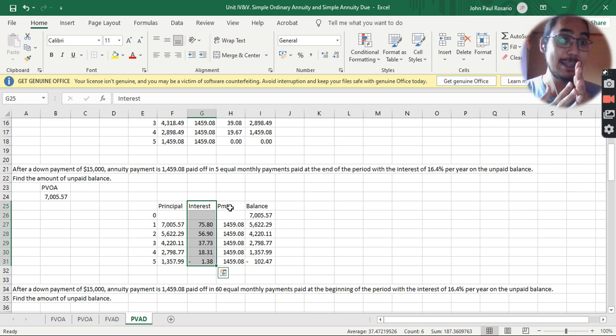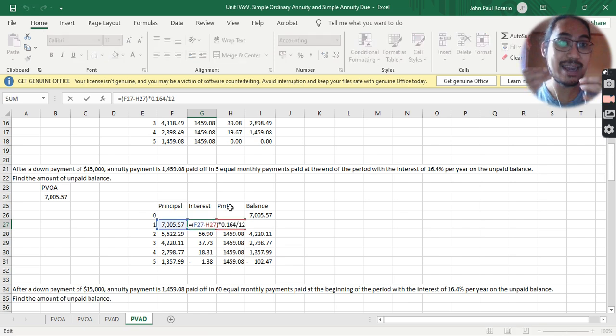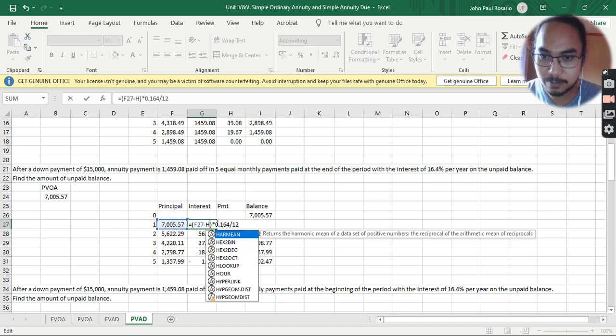Since our payment only occurs at the end of our period, meaning katong beginning nimo nga balance sa primero, mga anak to siya for the whole period, dili siya mabuhinan. Unlike sa imong payment ka nagsugod sa murag imong bayaran primary sa pagsugod mo tong mabuhinan na imong base for interest. But since ordinary annuity means imong payment at the end of the period pa, makapanganak na to imuhang balance, aya ka makabayad. So with that, our interest will be based on our principal na lang dayon or our balance at the beginning. So we will just remove this one.